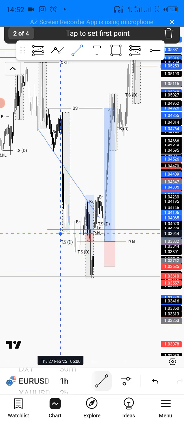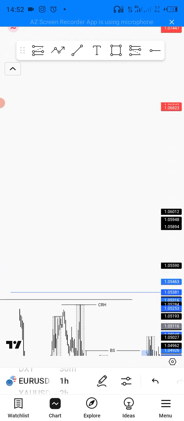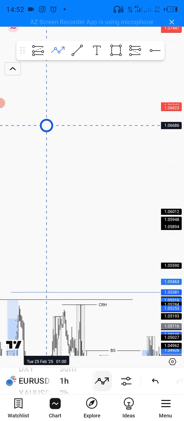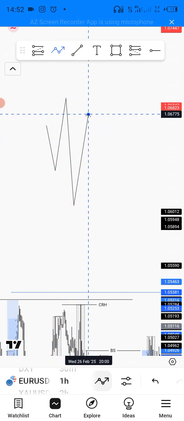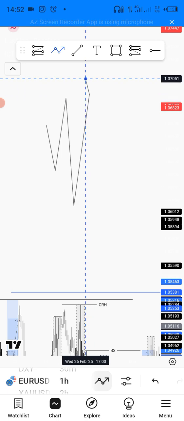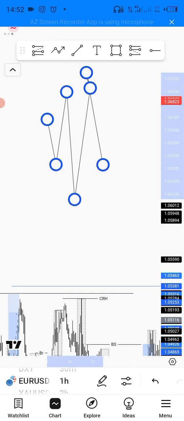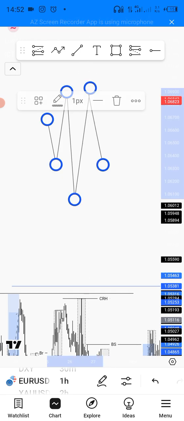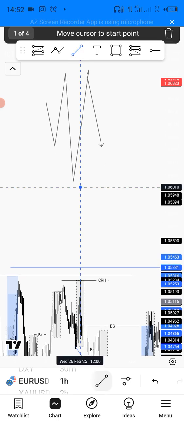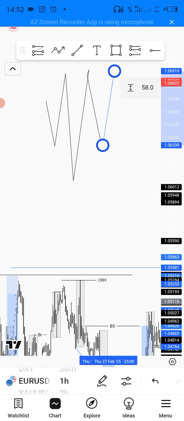Now there is one more that I don't like using. I don't like using it, but let me just show you guys. If you choose to use it, you can use it. There is this one that we use together with the QM arrow. So it looks like this. If you're having a QM arrow like this now, for example, you can add a trend line to it. If you're having a QM arrow, this is your QM arrow. You can add something like this to it.